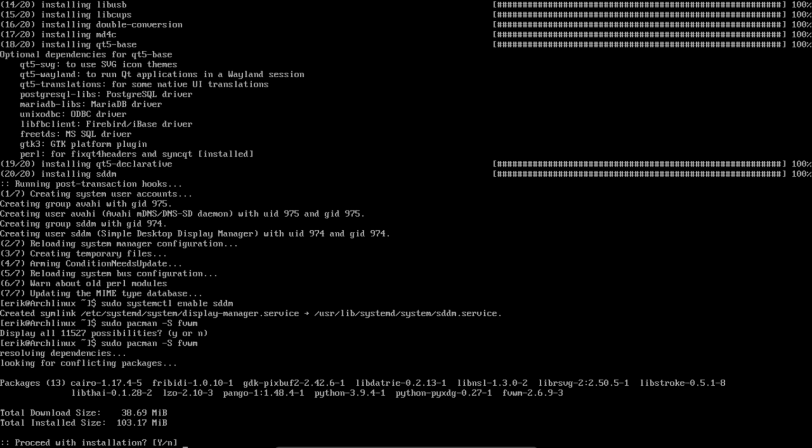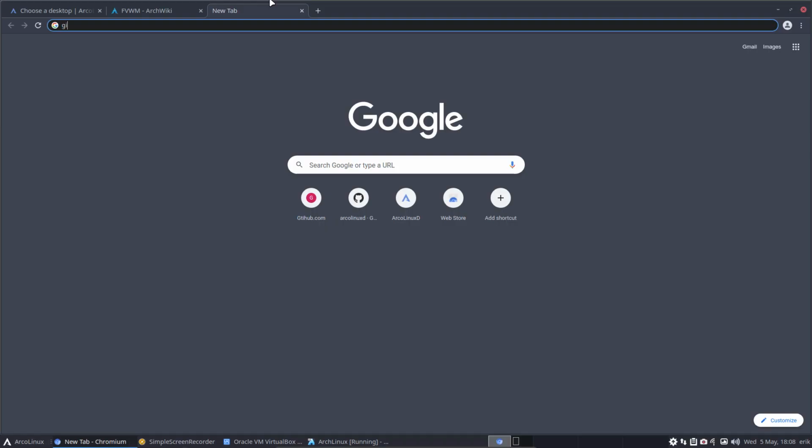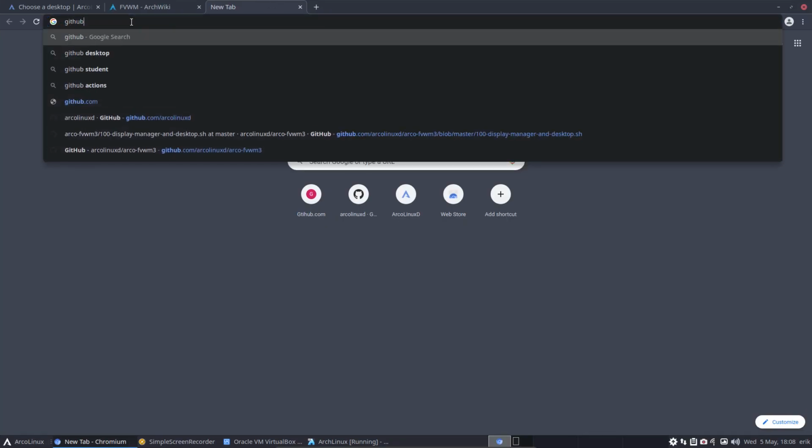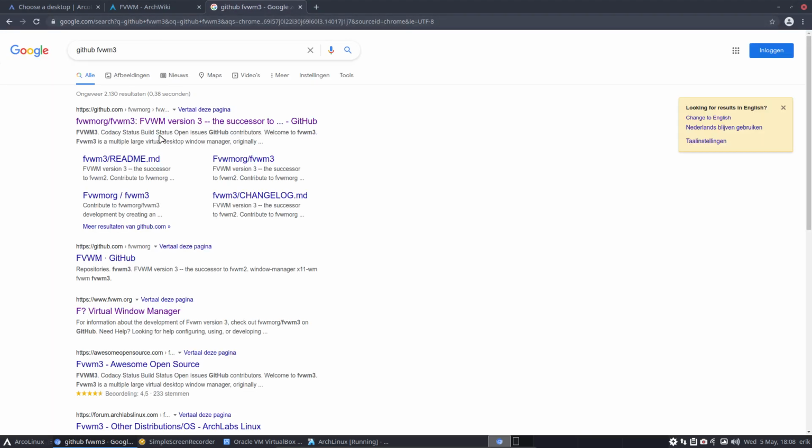So what we've done is taken a look at ArcoLinux, well, GitHub actually. So let me move to the other place here. So GitHub, Fvwm3. So we went for this version.